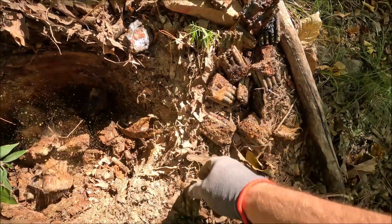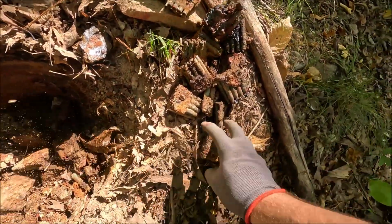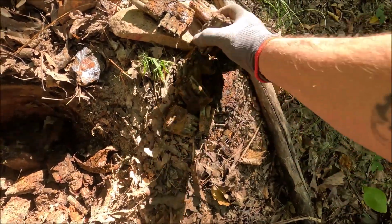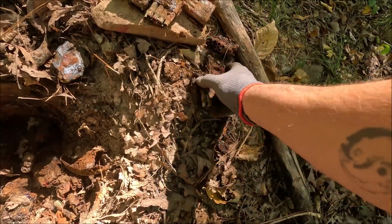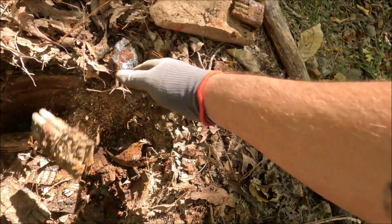that went like this. Boy, that's not even real ammo. Them blanks right there, boy. You don't even know what you're looking at. You ain't even fighting in the military in your life, boy. You don't even know what you're talking about. Can't believe you're throwing all those back in the ground, boy. I can't believe it.